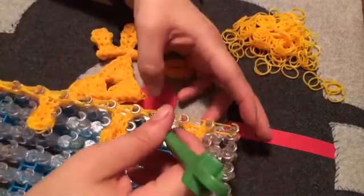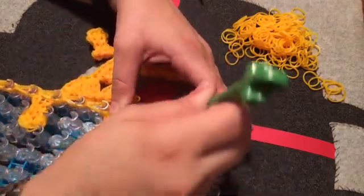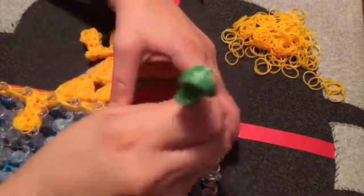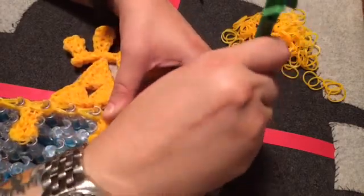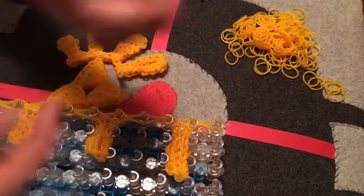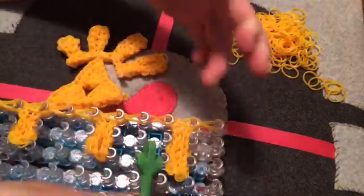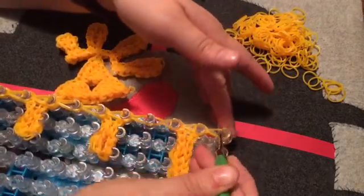And then you get to the doubled bands, so you gotta be careful. You can't let those break. Oh, there's one more 2. Oh, no, there's not. Go all the way down. And then we go. Now we're going to grab another clear band, double it, and we're going to tie this off with a slip knot and a double band.